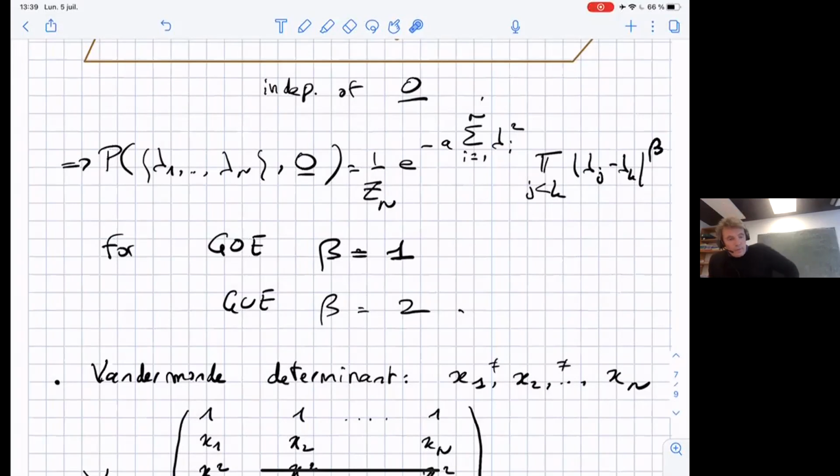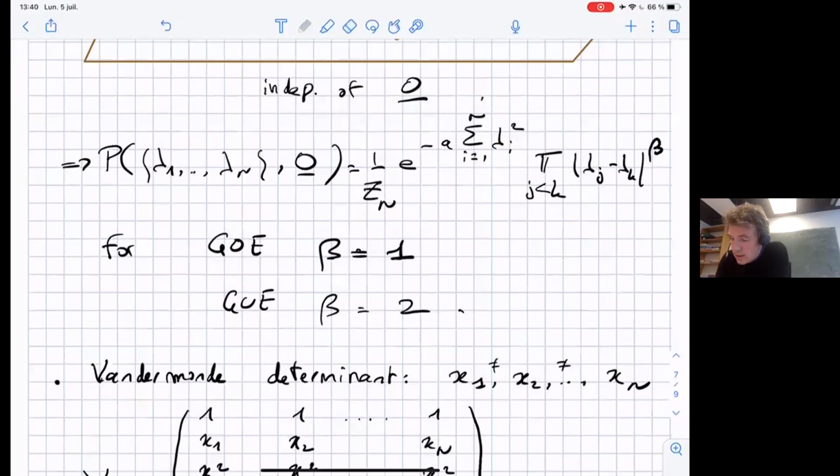It's quite nice, because we would like to understand this measure, and that's what we are going to do following Dyson in a minute. We would like to understand a little better the meaning of this. Is there any nice physical interpretation behind it? There is already one thing to notice, related to the question that I answered to Maynack. Because of this van der Monde term, which comes from the Jacobian, the probability that two lambda i's are exactly equal is exactly zero. So these eigenvalues somehow repel each other. They really don't want to stay close to each other, and there is some kind of level repulsion.